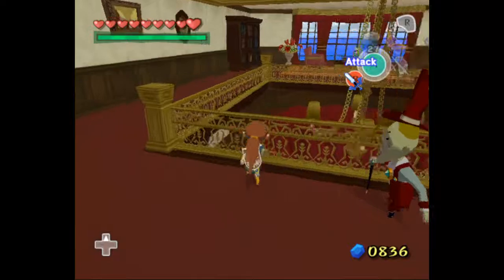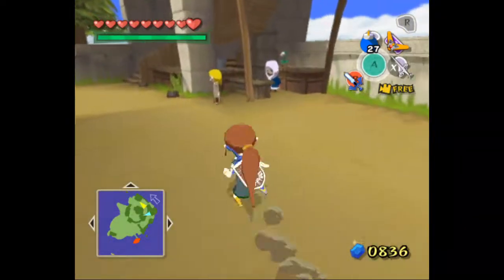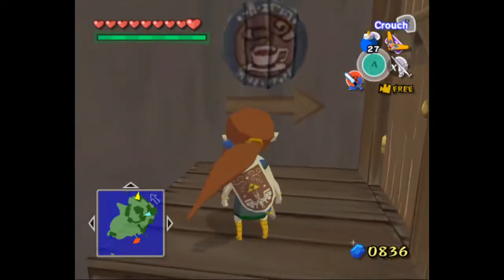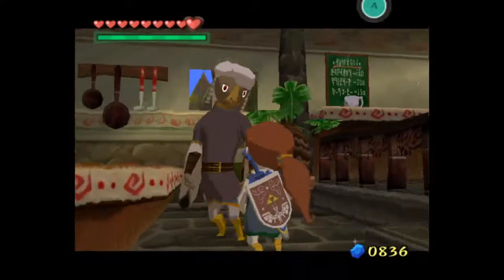I mean, honestly, I don't like this guy, but I do find that conversation kind of funny. But now that's done. It says he must go find somewhere to cool his feathers. So if we head over to the pub over here, it doesn't say it in the GameCube version. The cafe. He's in here.